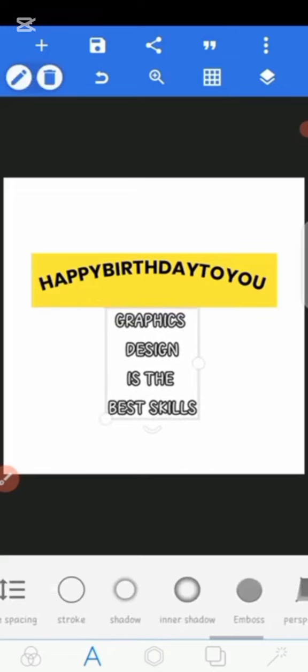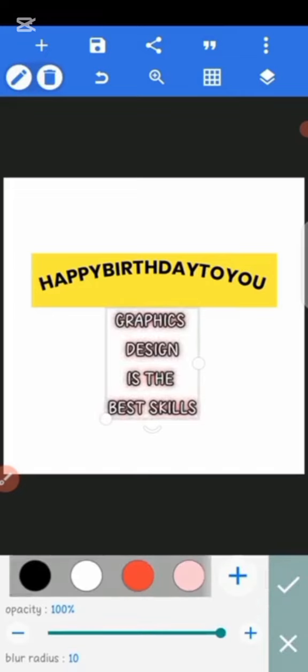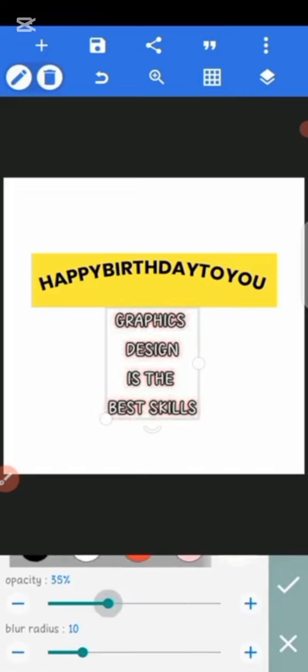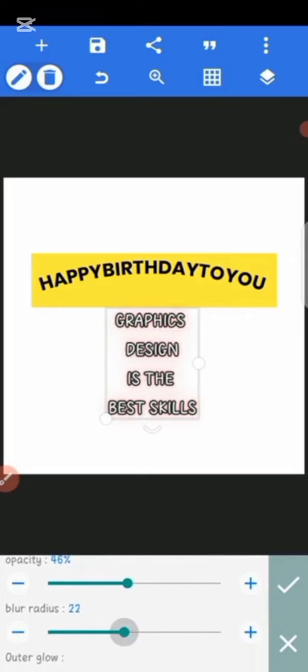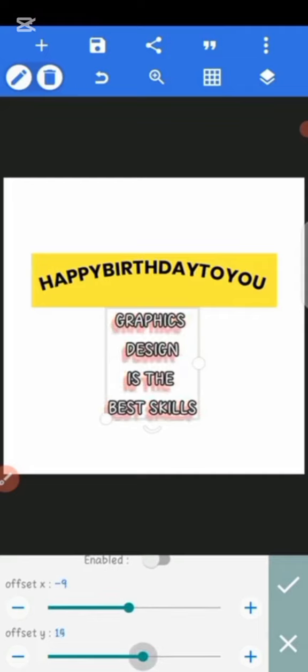So the next one we are having is shadow. Yes, shadow. To give it the shadow, you can change the shadow of it. You can change the distance of the shadow. I don't really like to use shadow, only when you want to make use of the 3D text. So with this shadow, you can create something like this. Something like this. Okay. Something like this is perfectly done.